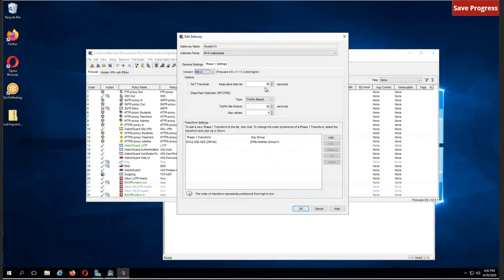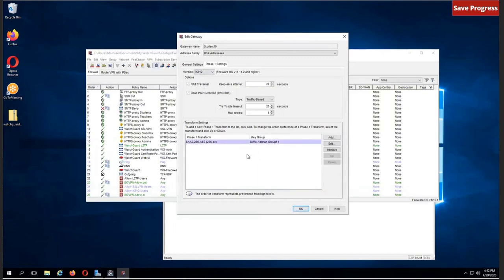So switching over to IKE v2, this will work regardless of whether the endpoint on the other side is dynamic or static, so you don't have to worry there. You're also going to get better performance in terms of rekeys and setting up the tunnel. It'll go a lot faster. And then you also get better security. And it's also just a little faster overall for the miscellaneous things. So you should notice a little bit of performance increase. You'll also see that NAT traversal and dead peer detection are both enabled by default because they are built into the newer standard. So we don't have to worry about those things.